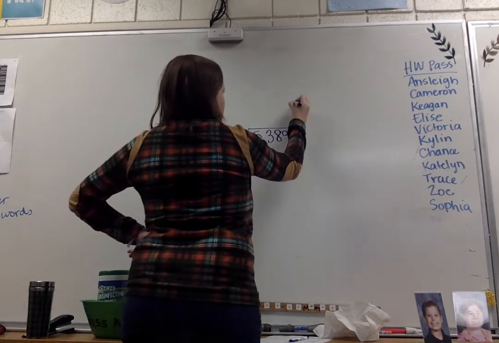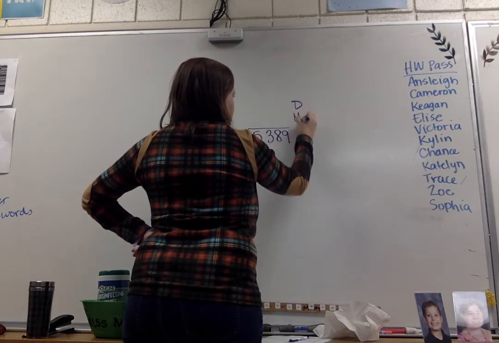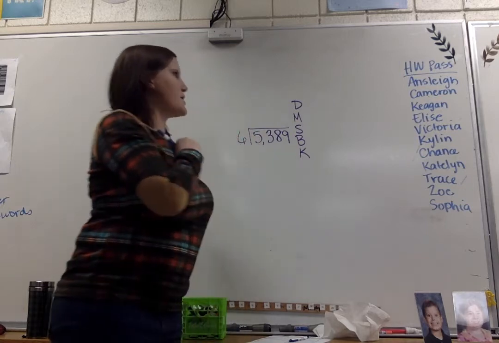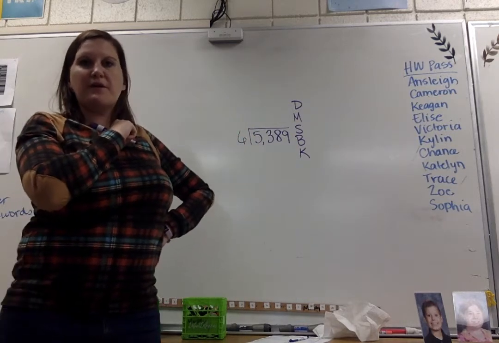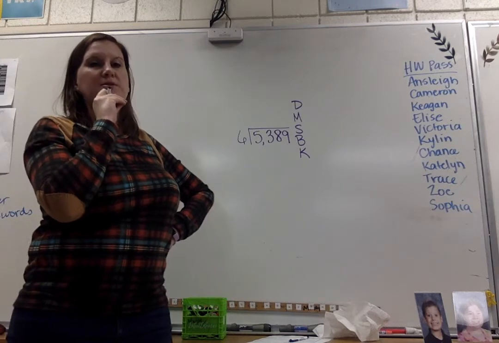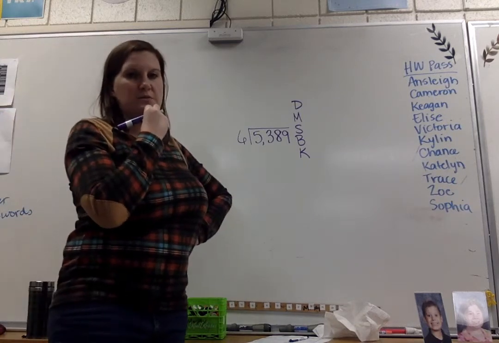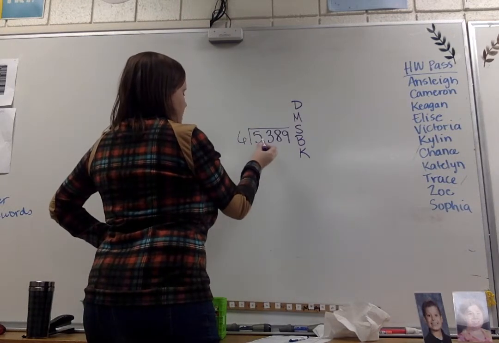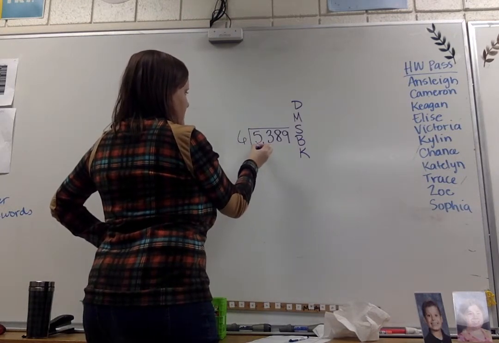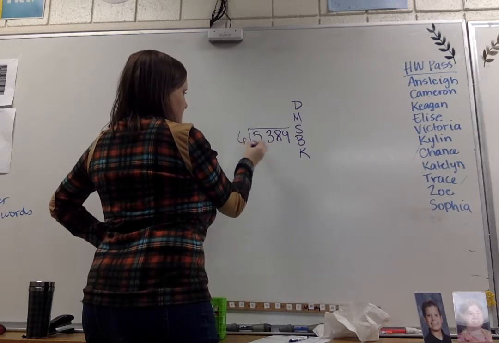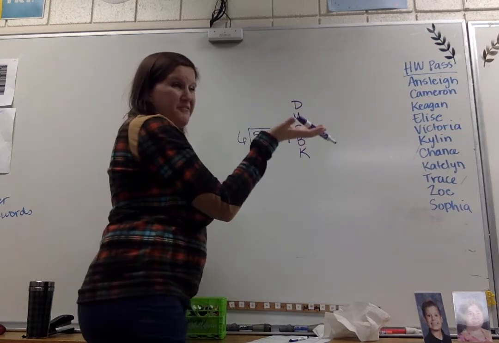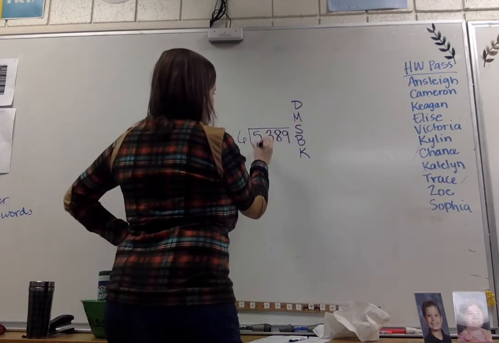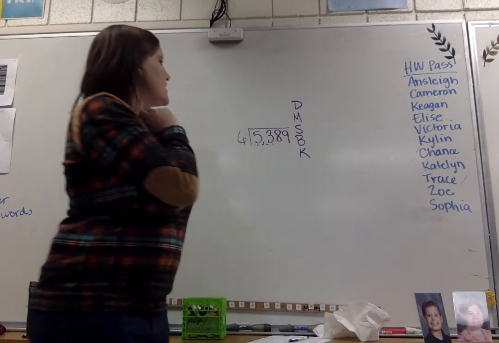All right, so remember, we have our division family. Dad, mom, sister, brother, pet kangaroo. So some of you have told your parents about those, but then you forget what they mean. So remember, those just help us remember the steps for long division because it's kind of hard to remember all the steps. So D tells me to first divide. So I'm looking to see if I have 5 cookies, 6 kids, how many will each kid get? Well, 5 cookies, 6 kids, you're going to have an upset person because they're not going to get a cookie. So you're going to have to add this second digit to that number.